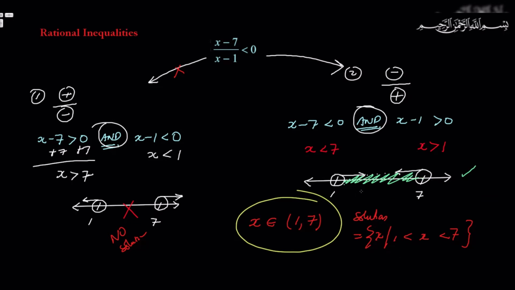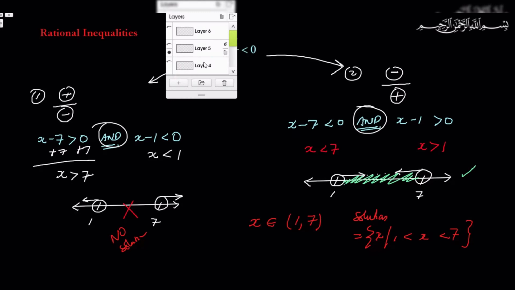So that's reasonably easy enough, you say. Let's see if we can try some trickier questions. Now we have a case almost similar, but instead of 0 we have a number over here. The way we solve these is that, as I said, we have to transform this. We have to manipulate the expression so that we have something on one side and 0 on the other, with everything on the other side. So in this case we're going to have to take the 3 to the other side.